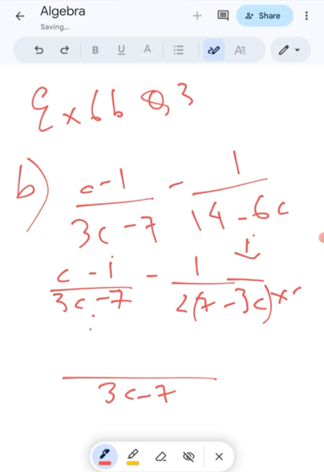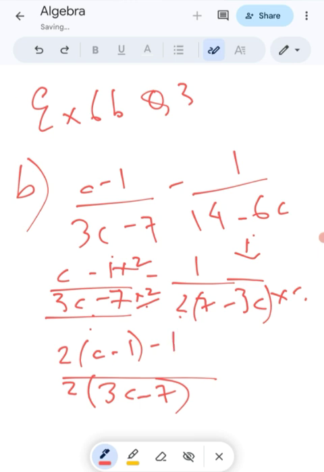However, here it is C minus 1, and in denominator there is no 2, but here it's a 2. So I will be multiplying this side with a 2. So now this side is being multiplied with 2 and this side only with a minus. So in the denominator, 2 and 3C minus 7 is going to be written. Fine, the denominators are made same now. Moving on, if I'm multiplying over here in the denominator with a 2, so I will be multiplying the same in the numerator as well. So 2 into C minus 1.